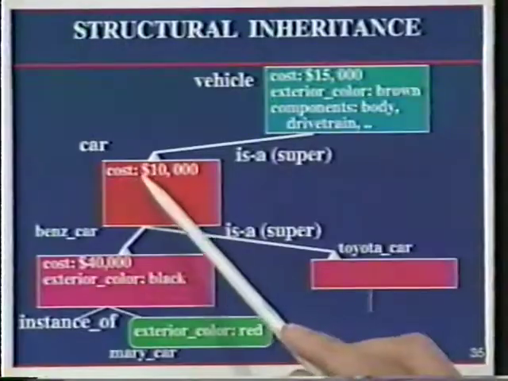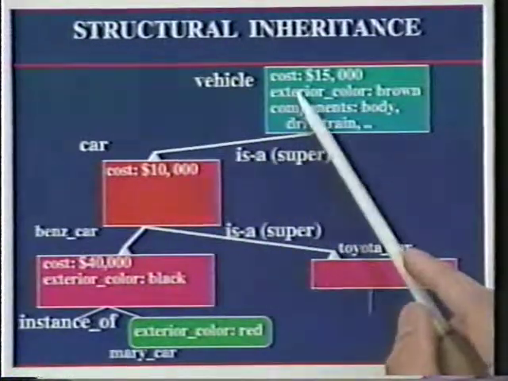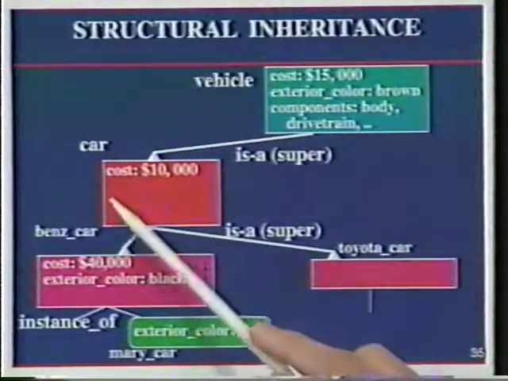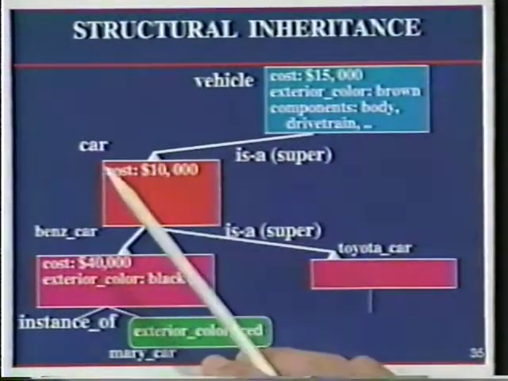In a similar way, for example, you can inherit certain features from your parents which you may not like. For example, you might inherit a long nose or a short nose. You might want to cut the long nose into a short nose, make it medium, and you want to elongate the short nose by means of plastic surgery. So this is very similar to this process where you inherit certain structural attributes and values of these attributes, and you change the values of these attributes. Note that in addition to inheriting all these attributes, you can change not only the values, you can also add new attributes anywhere down the taxonomy.